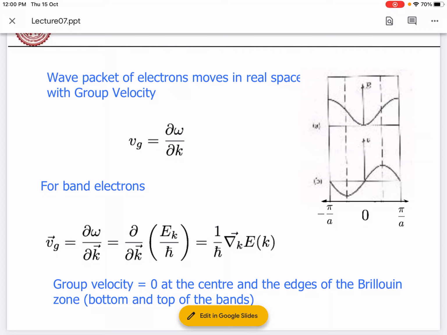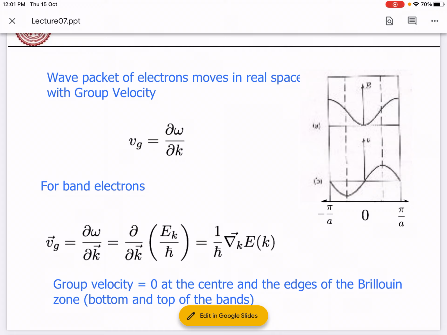Okay, so from this relation, if you now calculate, in this plot, the plot is not very nice, but I hope that you can understand. The top plot is the energy, right? And the bottom is the velocity, right? Somehow, due to the conversion from one format to the other, there are some changes in the figures, in the PDF figures that I have taken from some book. Anyway, the top figure is the energy versus k, right? X-axis is the k. For the top figure, the y-axis is E, and for the second figure, the x-axis is the same, that is the k values, and the y-axis is the v, which is the group velocity.